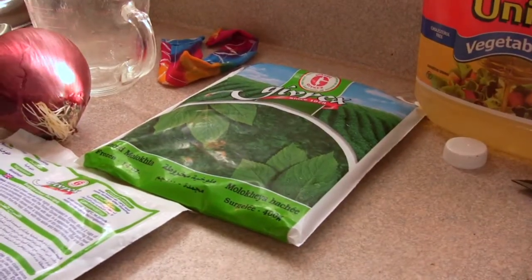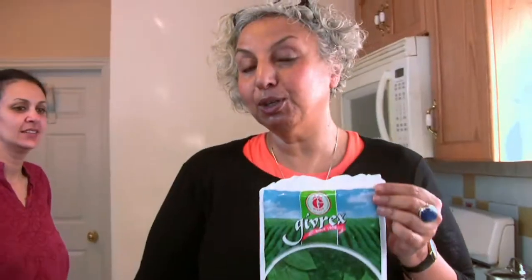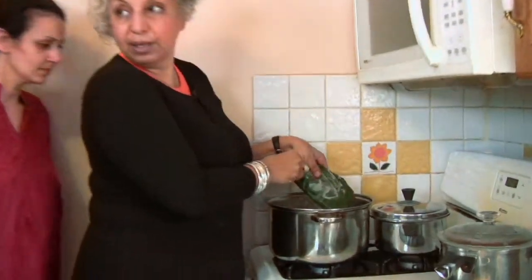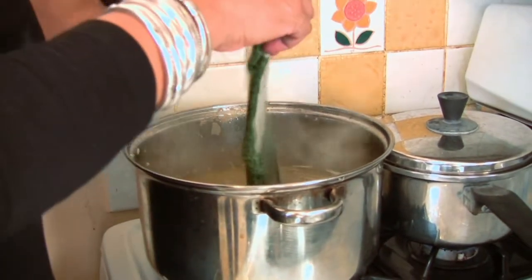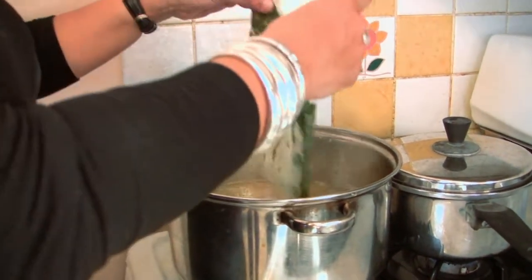Now, all that's left to do for the broth is to put the molokheyyah in. So what is molokheyyah? Well, molokheyyah is really a leaf of a particular plant, but it's also quite mucousy. That is the part that Maryem was calling slimy earlier. Gooey. But don't be put off because it tastes delicious, okay? Forget slimy.